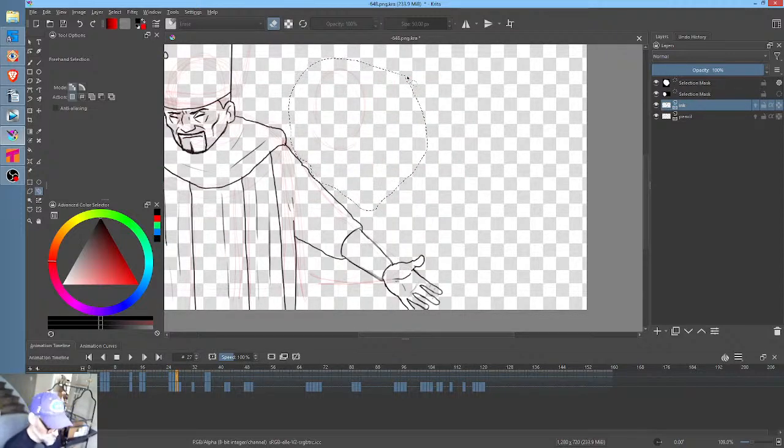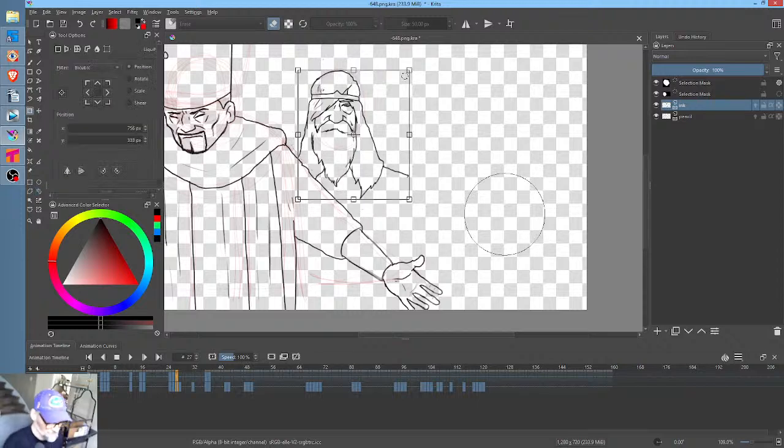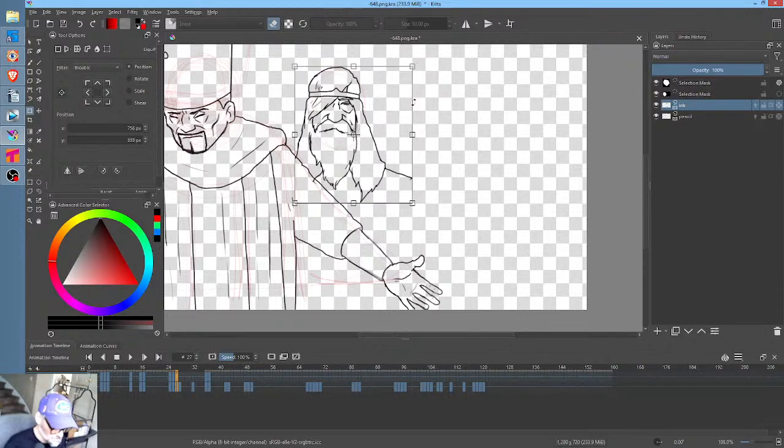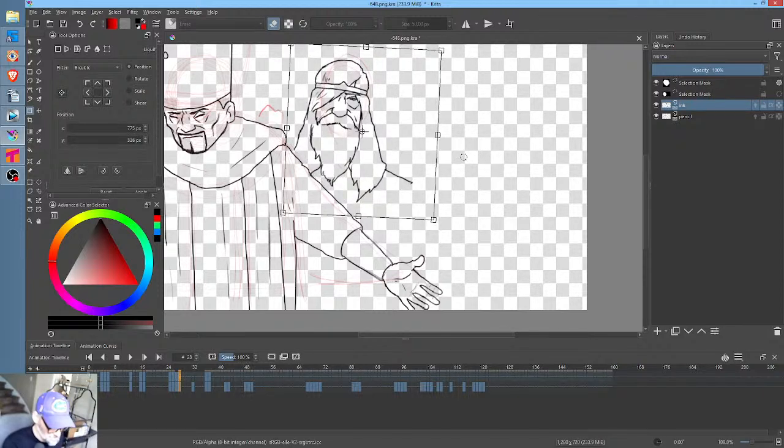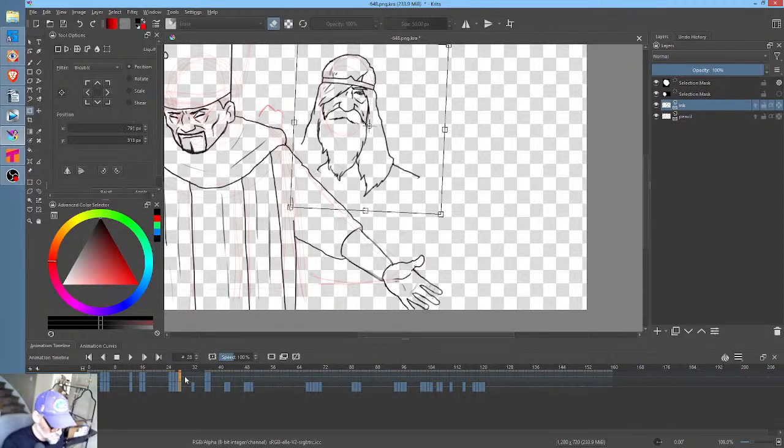So here we're going to go Control Shift V, following the pencil test. And then I'm going to hit Control C again. Well, I don't even need to hit Control C. I can just move him into position.